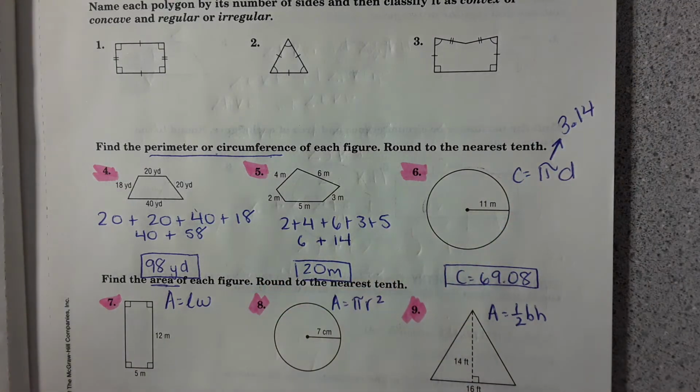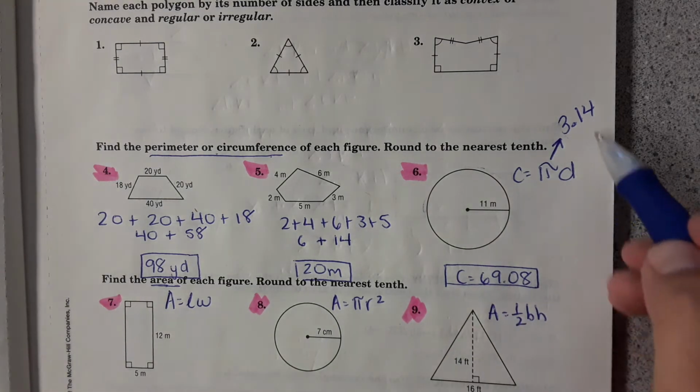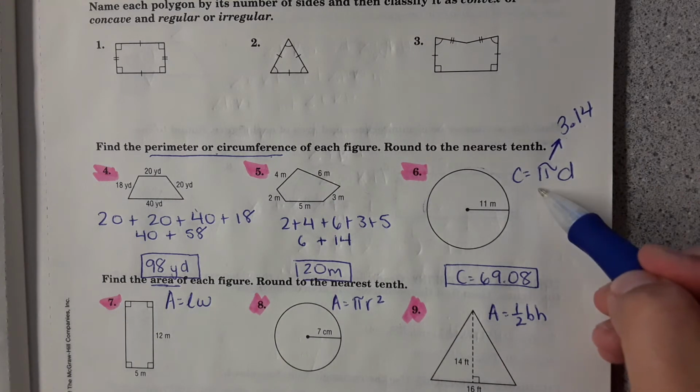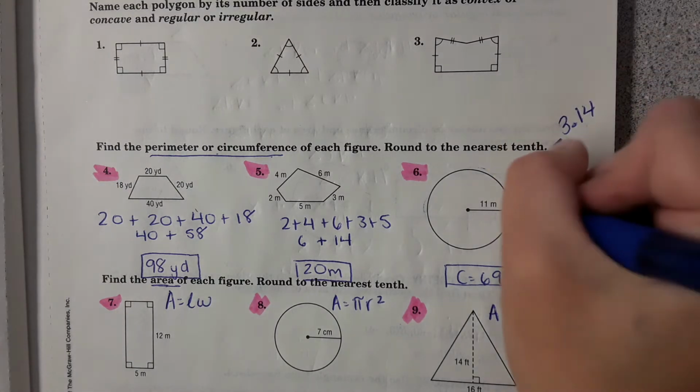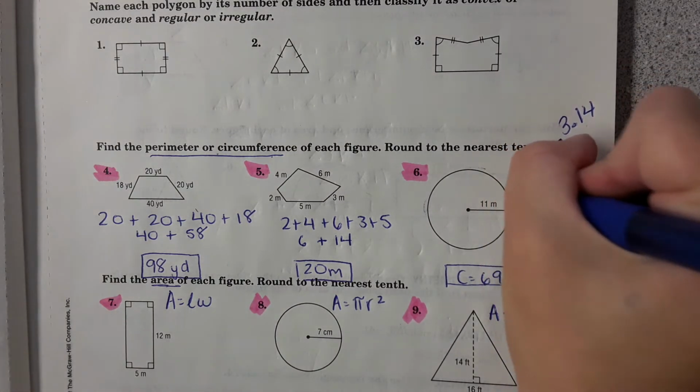time you use pi. I tend to prefer the 3.14, but just know that in a multiple choice test or situation, your number may be a little bit off from the answer choices, because whether they're using 3.14 or pi, it would put it off by a few decimal points. So just keep that in mind. But here's how I would go about finding circumference.